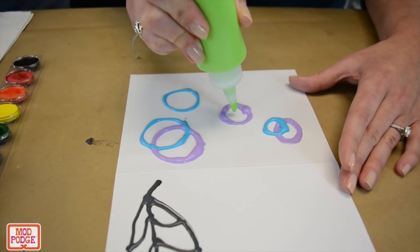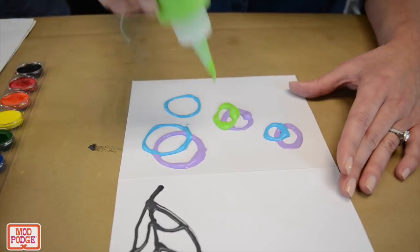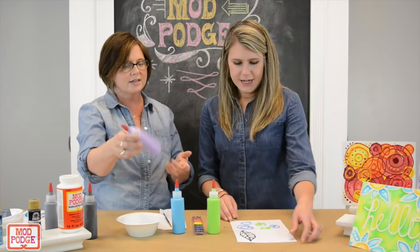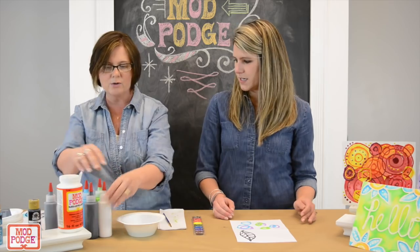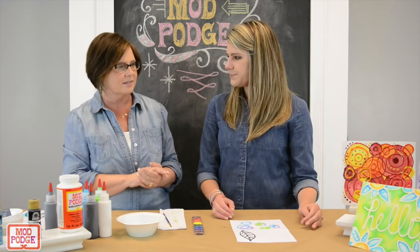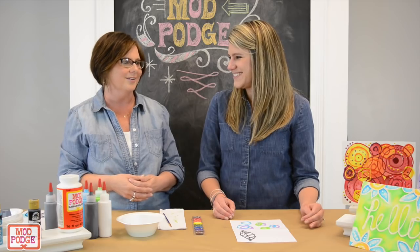This is great for kids because they can just draw any type of shape and overlap them. Just keep your little caps on tight. You can keep these bottles — this one is just plain Mod Podge gloss — so you could do a whole bunch of colors. Order these bottles just off Amazon. This is a great activity that you could do all summer long. Just give it a little time to dry and then you're good to go.